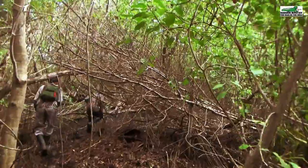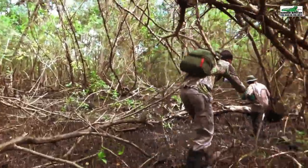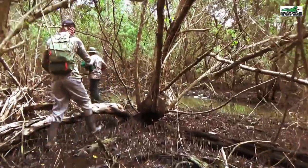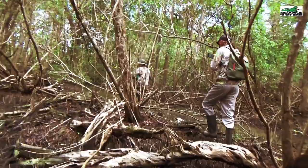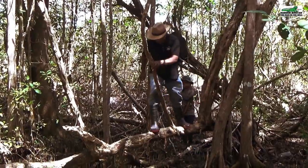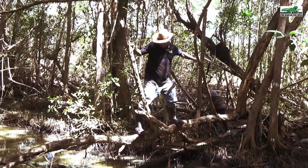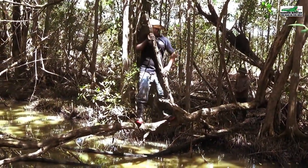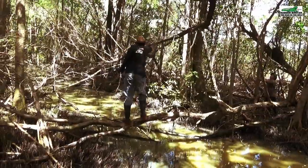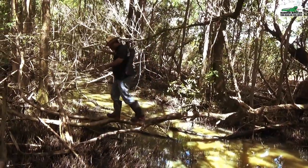We are now going to take a hike back out from our hidden vantage point. We had hiked through this piece of mangrove in the dark with limited light as to not scare off the birds. We even had to cross this dead mangrove tree in the dark, as using light would have scared off the birds. But it is now much easier as it is daylight. Mangrove trees are very strong, and even this dead branch supports my weight with ease. These streams may seem shallow, but can be over 10 feet deep in certain areas.